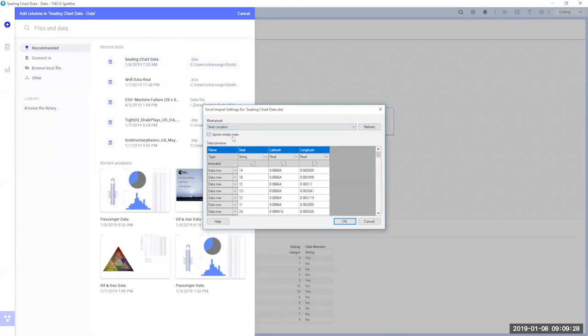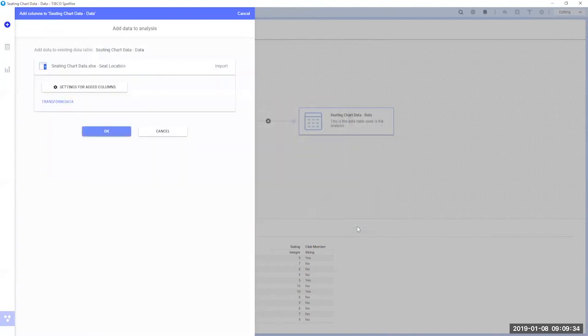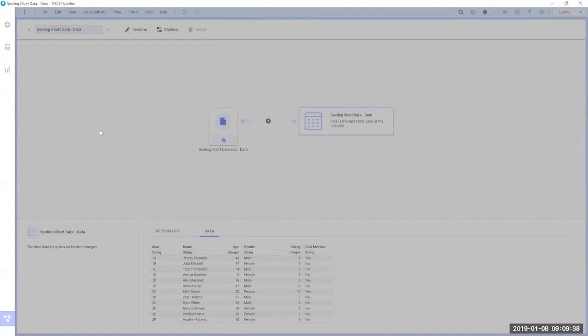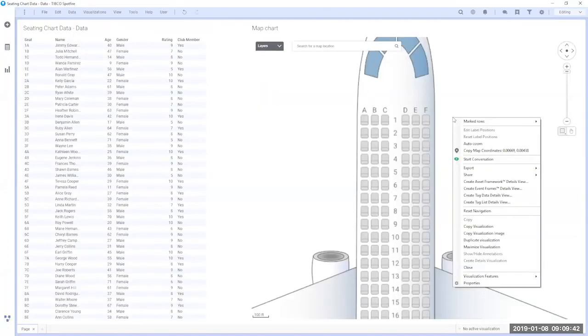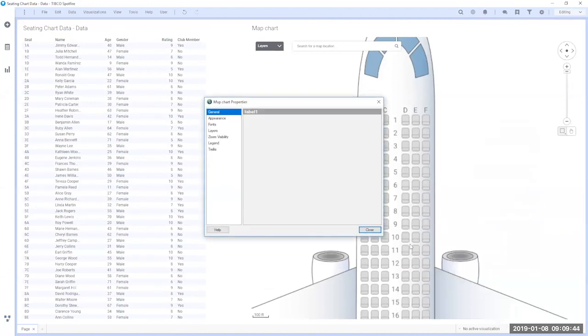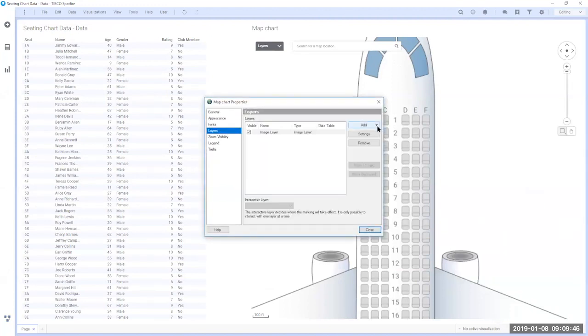The Seat Location tab has all of those coordinates that I put in. So I'm going to hit OK and add that in.